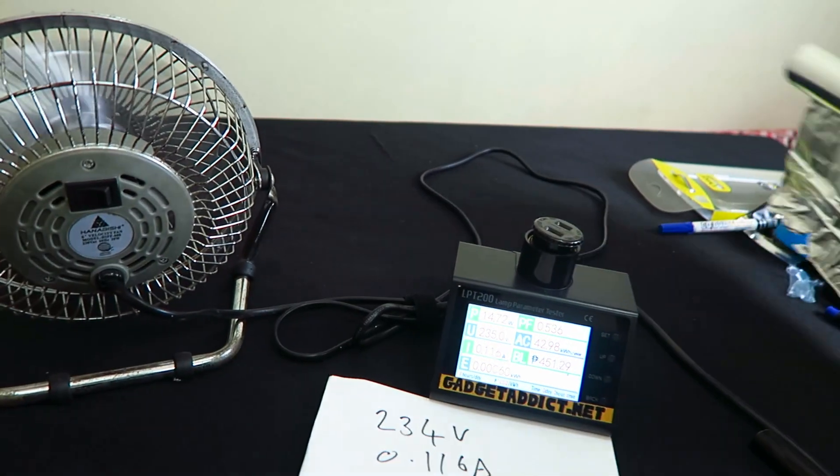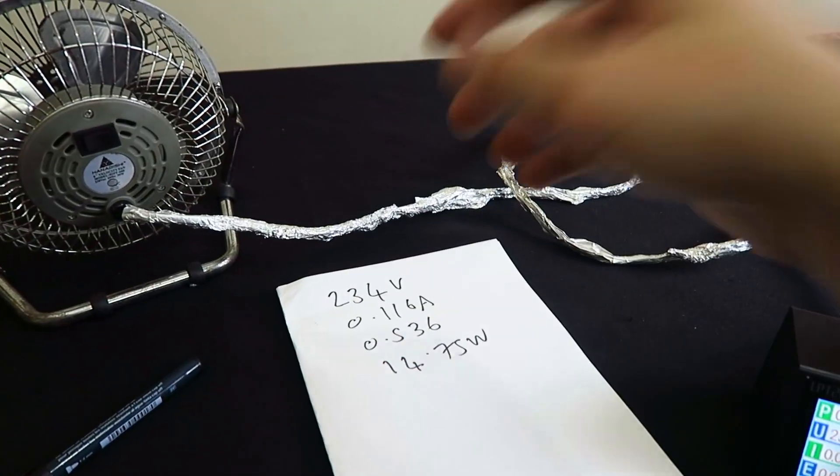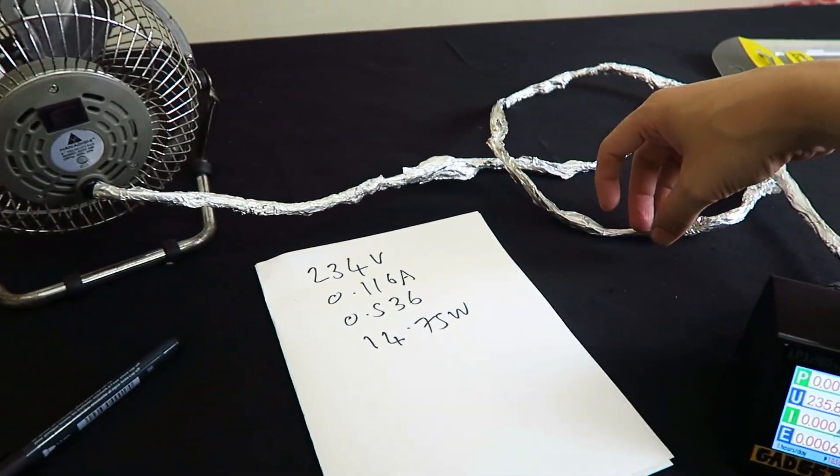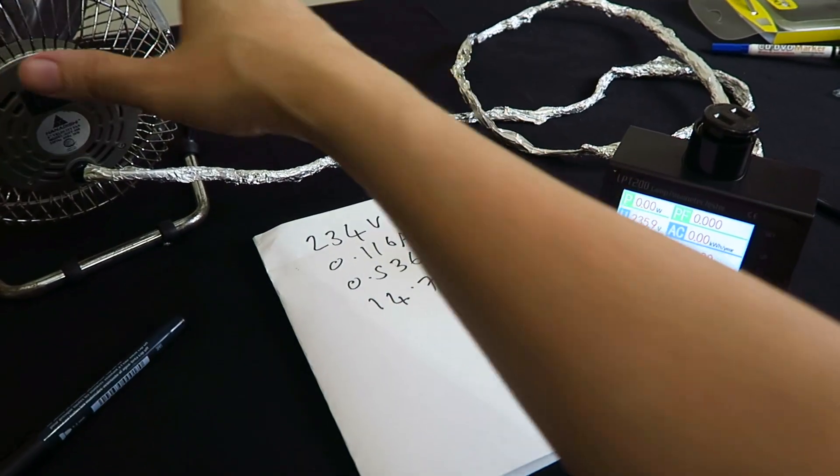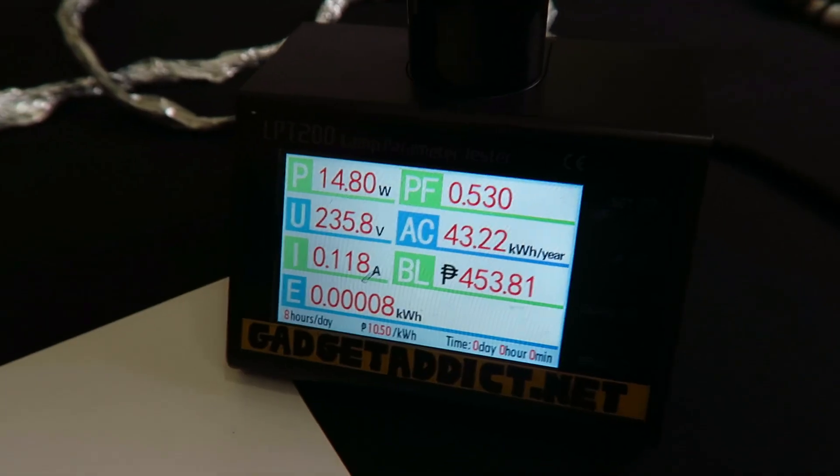Now give me a second to wrap foil around the lead. So our cord is now wrapped in aluminum foil, and please don't do this at home because it's such a waste of foil. Anyway, let's turn on the fan and check the power meter. And again, let's write down the figures.